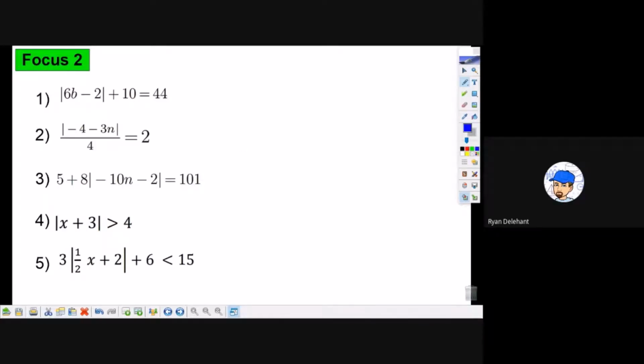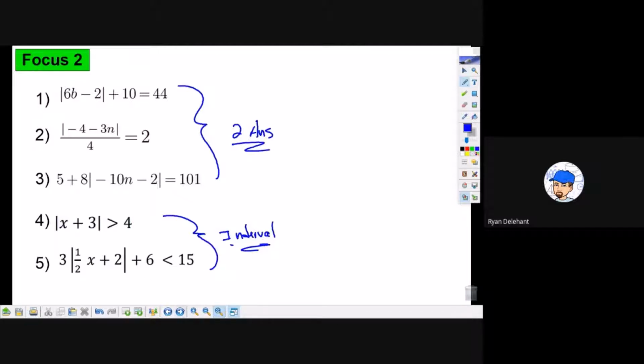Equations. And the biggest thing, remember, the absolute value symbol means that you're going to get two answers. So you've got to work this down to find the two equations we need to solve so we can find those two distinct points. When we get an inequality like this, our answer is going to be an interval. And it's either going to be between the two points that you would find like it's an equation, or everything before the smaller point and everything after the bigger point. We just need to remember which way that goes, okay?